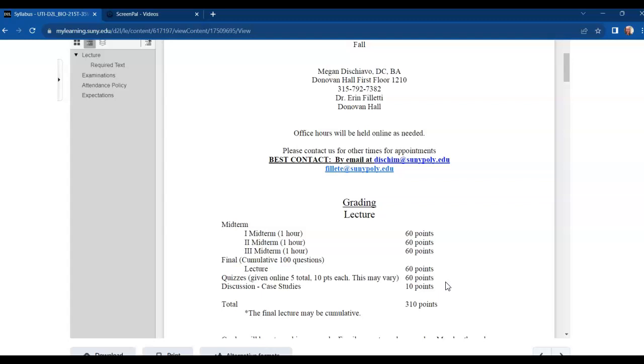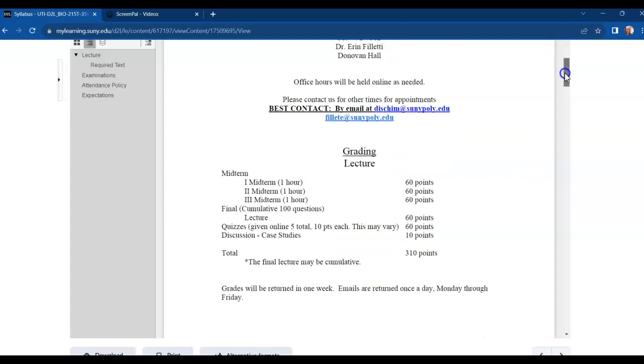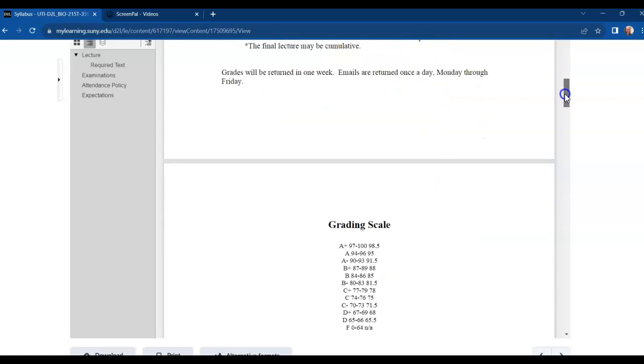Discussions. We will have 5 discussions. They're worth 2 points each for a total of 10 points. They are spaced out during the semester. I have them all open. If you want to start working at them, you can do so. Okay, try to get them done the weeks that they are due. And I'll show you that in just a minute.